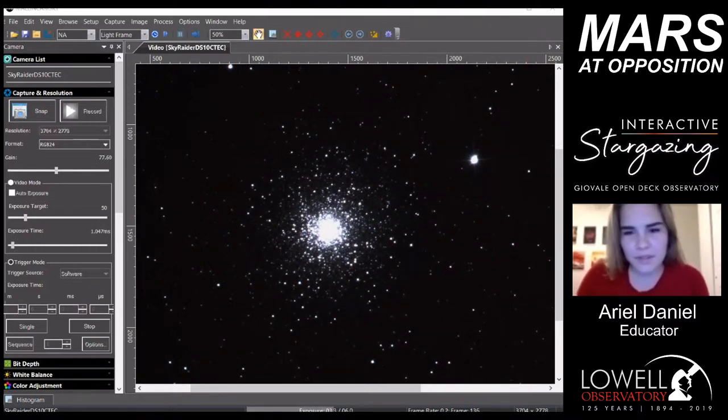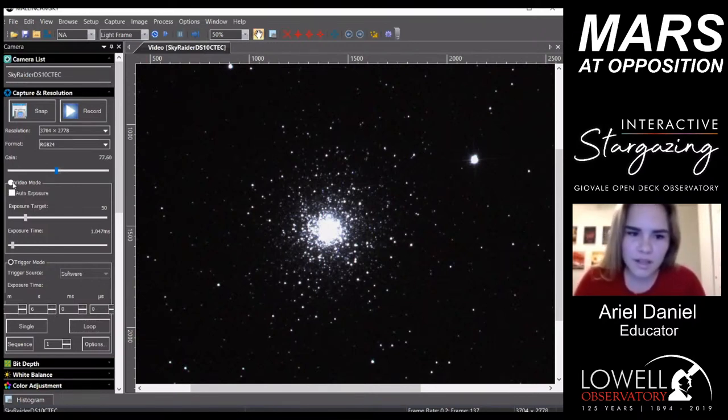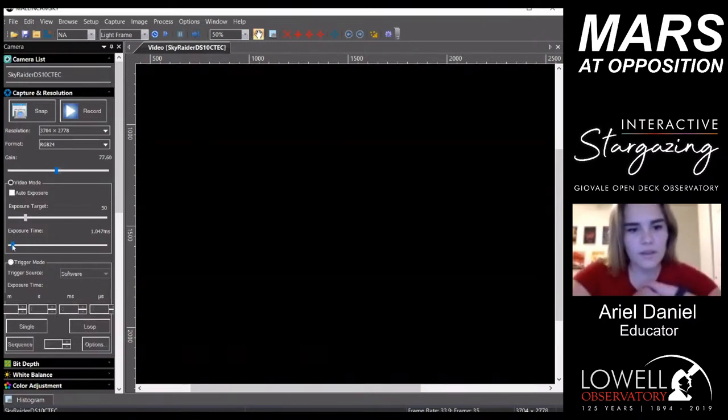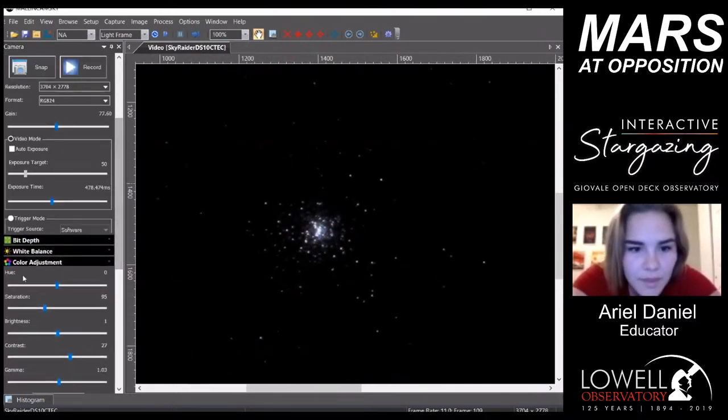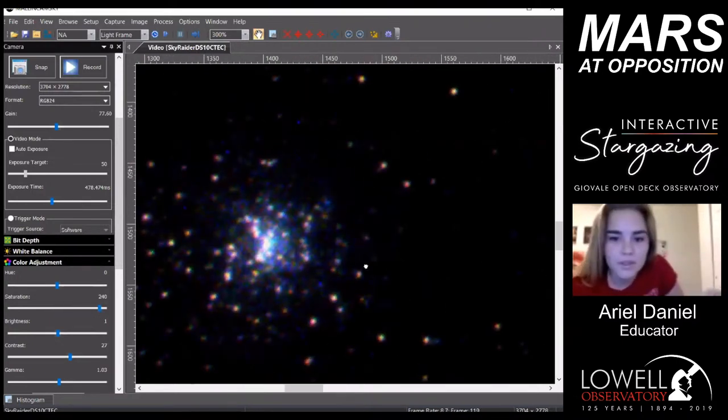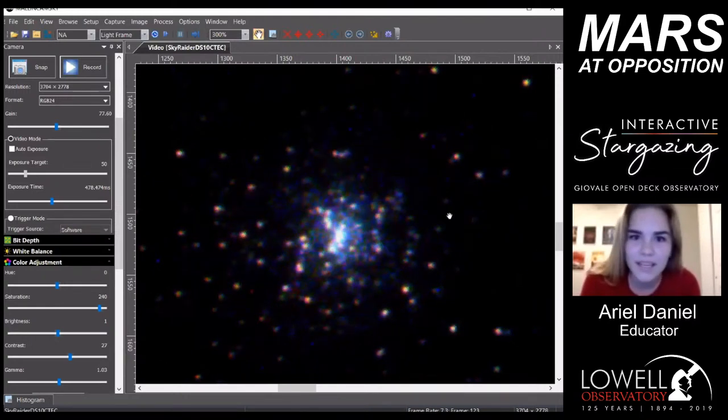I believe we may actually be able to, if we adjust the focus or exposure time, get some red stars out of the cluster. So what we're doing here is messing with our little camera, our Moravian cam here. By lowering the exposure and adjusting our settings, we might be able to get some of those cooler stars. Nice, yeah, so right in the center there, we can see those cooler stars, those redder stars.